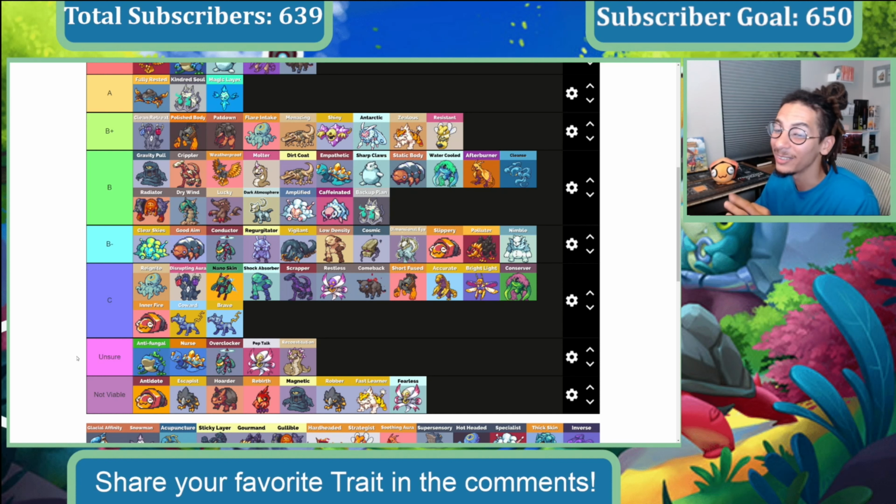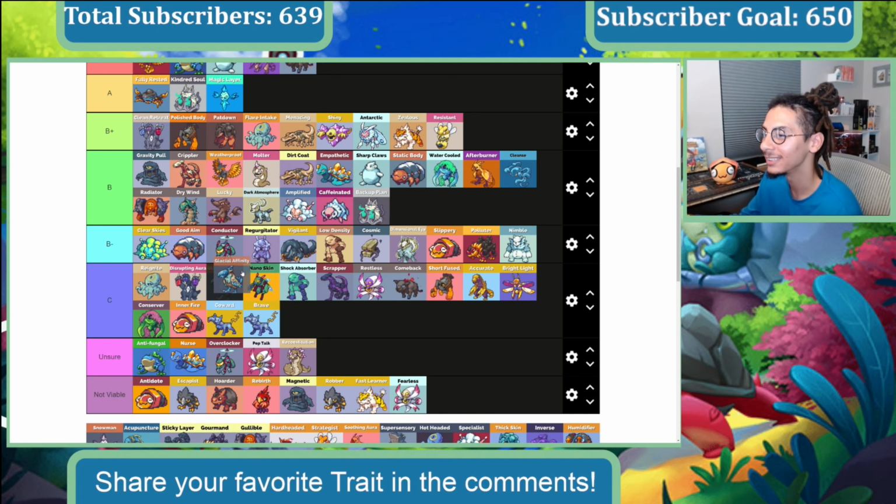So Glacial Affinity. For every other Ice type Coromon on the team, this Coromon's skills deal 10% more damage. This one is so interesting to me because I think the idea of it is really good. I think in practice, you're only going to have at most one other Ice type. So it's like you're getting a 10% damage increase. I'm going to put it in C. I like the idea of it. I just think in practice it doesn't quite work out.